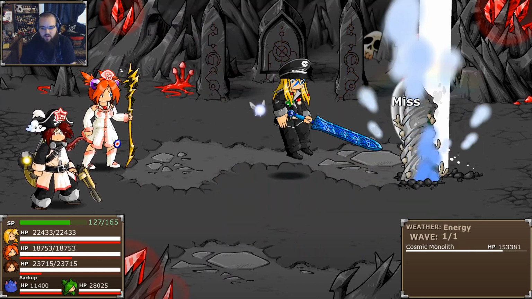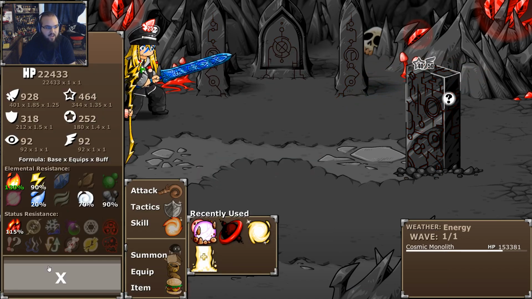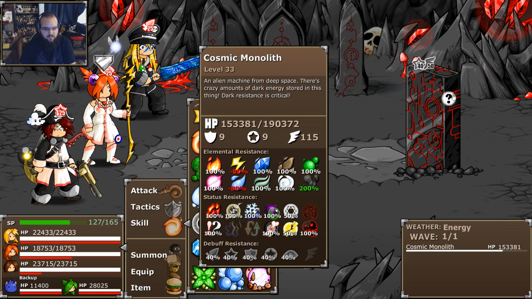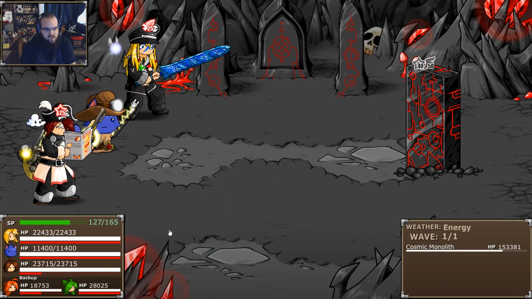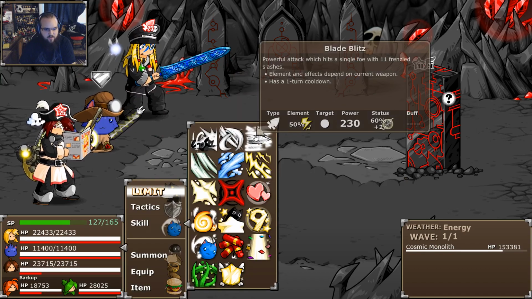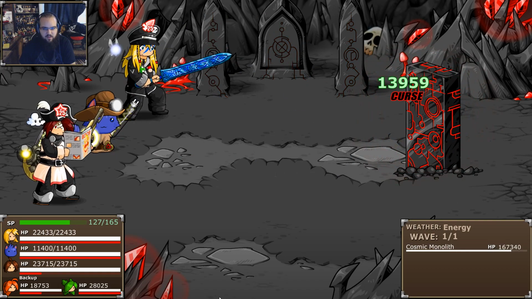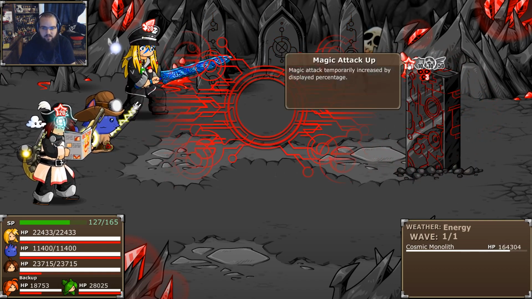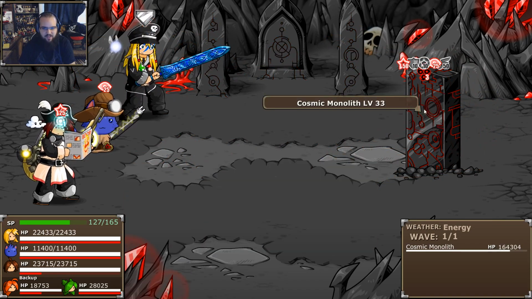Let's do this. Really? Wow, I forgot how high their evade actually is. Okay. Alright, let's see. Can be cursed, they can get bad luck. Dark is going to heal them, but I do want to get some curse. It's a bit unreliable. I figure I want to do it now, get it out of the way. Okay. Magic attack up. Honestly, I think I'm just going to let that slide for now.